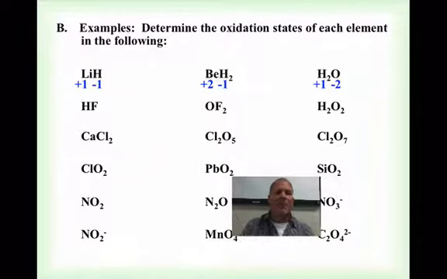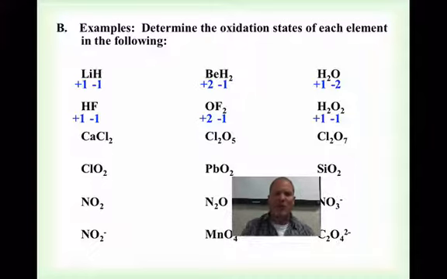In hydrofluoric acid, hydrogen is now acting as a cation. It's a +1. Fluoride is always a -1 in this situation. And in this next one, fluorine is always a -1, which gives me -2. Therefore, my oxygen is acting as a +2. So that's unique. We have a little variety there. Focusing next on hydrogen peroxide, my oxygen is actually a -1, not a -2, and therefore my hydrogen acts as a +1. That's one of your exceptions.